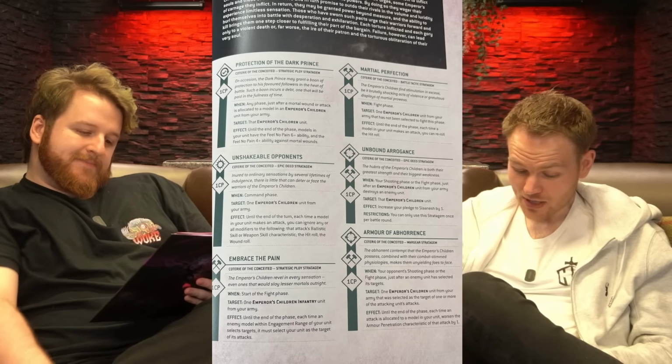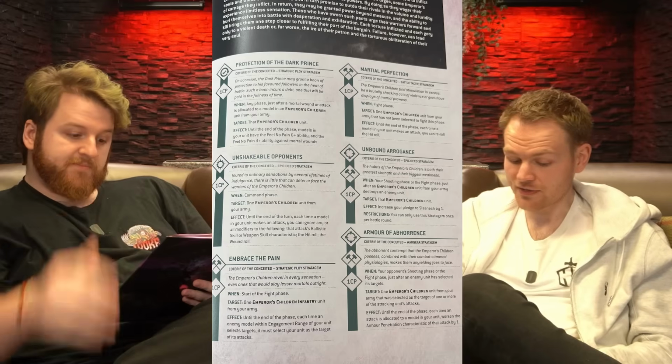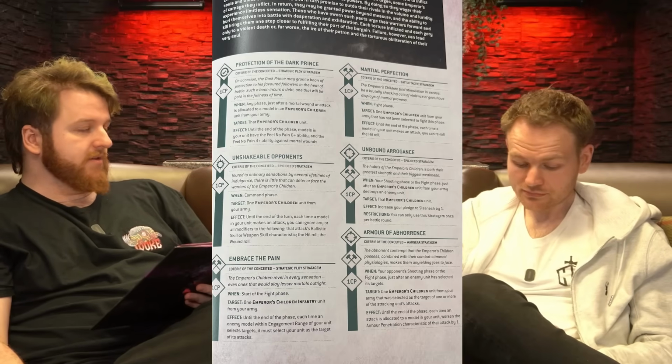Martial Perfection is 1 CP as well. In fact, all of them in this detachment are 1 CP. One Emperor's Children unit in the fight phase that has not been selected to fight until the end of the phase: each time a model in the unit makes attacks, you can reroll the hit roll. It's reroll hits. It's cool. Yeah, 1 CP reroll is great. Not much to say, right? You might have Sustained, you might have Lethal. Suddenly brutal. Yeah, it is.